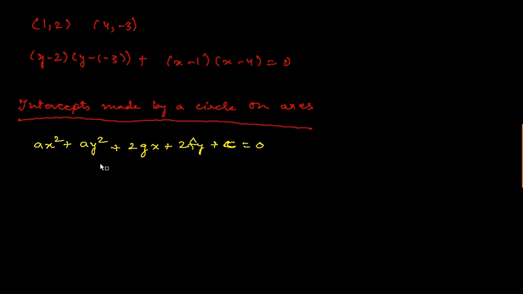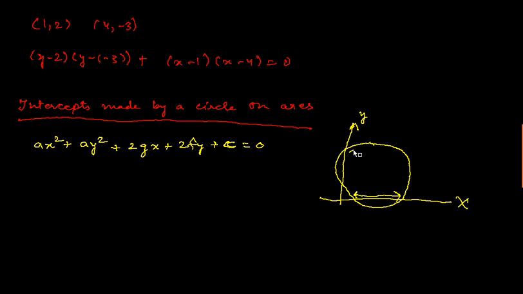specifically more general form. Okay. Now try to find out what are the intercepts made by this circle on the axis. So basically we are saying that this is my x-axis, this is my y-axis. Forgive my drawing please. Sorry, I'll draw again. This is your circle. Okay, this is my y-axis, this is my circle. I want to find out this intercept and this intercept. What is the length of this intercept and this intercept?